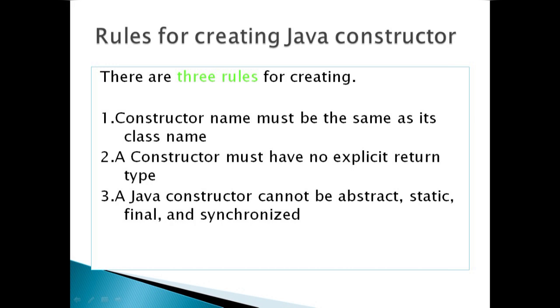Firstly, as we saw before, a constructor's name should be the same as that of the class for which it is created. That is what differentiates a constructor from other methods. Secondly, what differentiates a constructor from other methods is the use of return types. While we create methods, we give return types for them like void and int. But in the case of constructors, we don't give any return types.